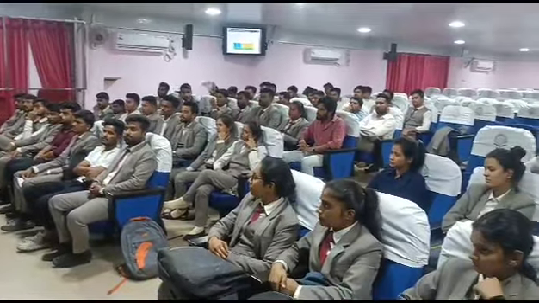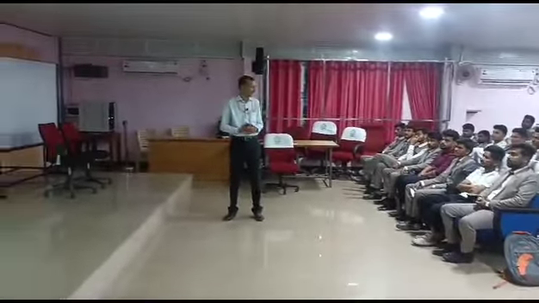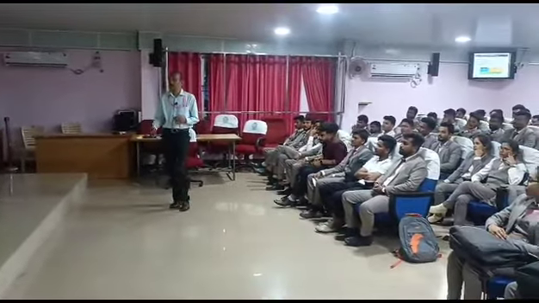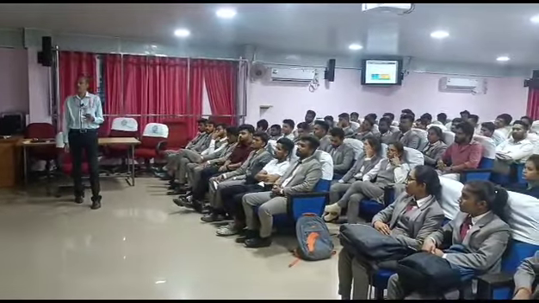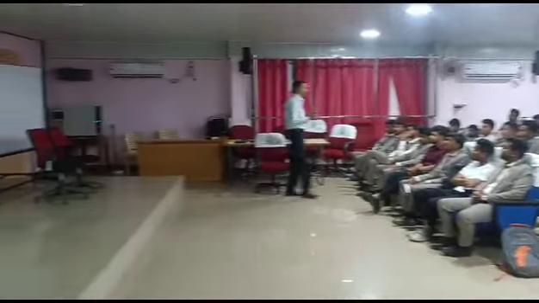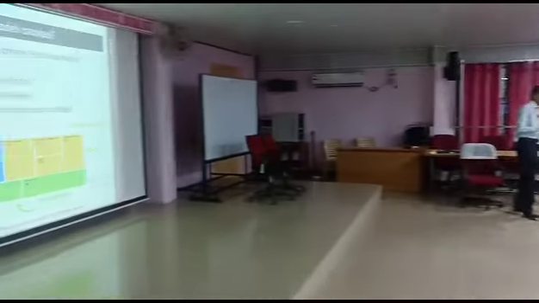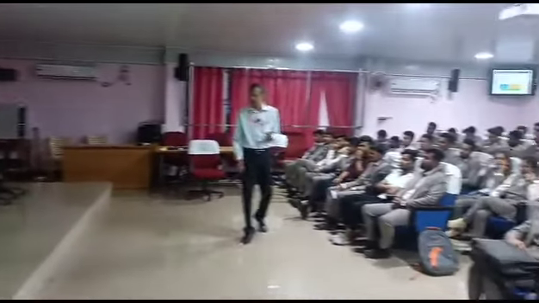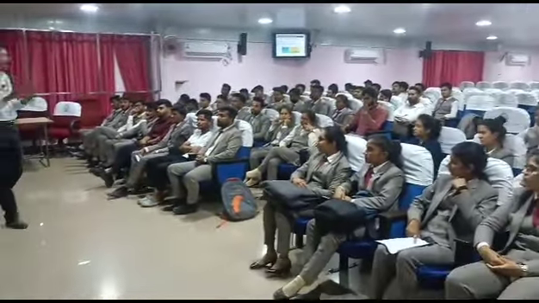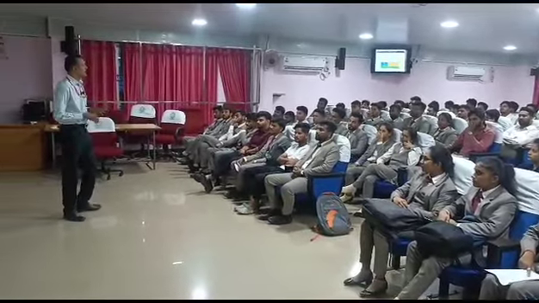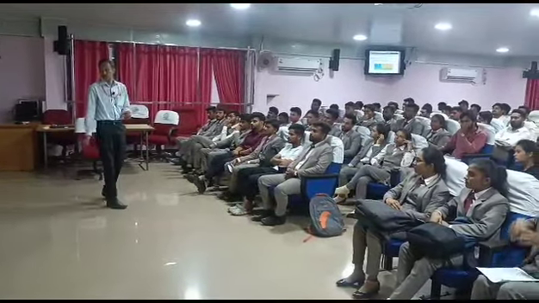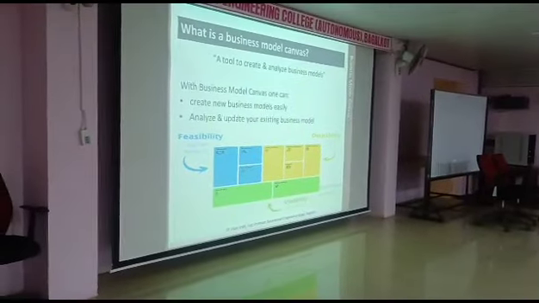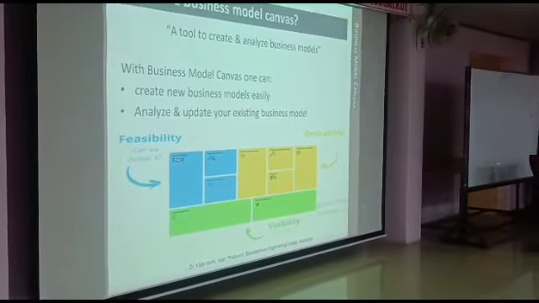And with the business model canvas, what one can do is create a new business model easily. That is one thing with the help of BMC, and then analyze and update your existing business model. Once the business model is framed, it will not end there, right? Continuous revision has to be done with the business model. We can categorize this entire business model into three different segments. One segment is about feasibility. Feasibility talks about whether it is possible, whether we can deliver such a product or not.